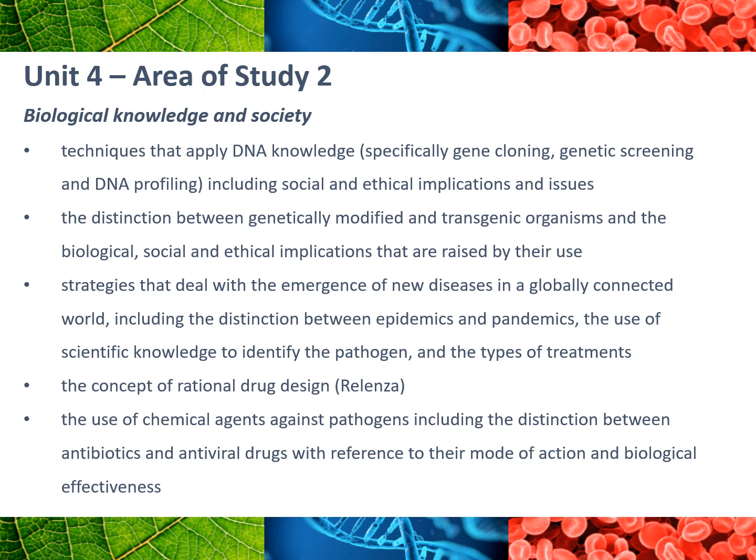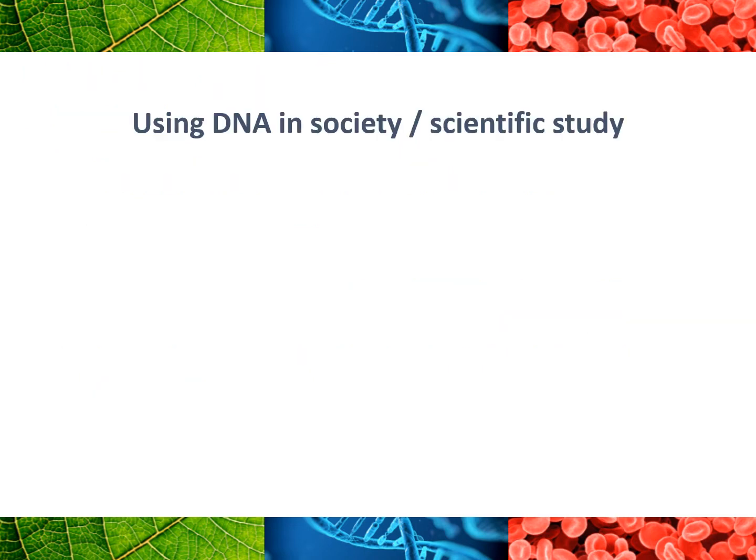Okay, we're moving on to our final part of Unit 4, Area of Study 2. There's a few things involved in this, but really what we're looking at is how biological knowledge, particularly DNA, is used in society and in scientific studies. So today we're going to look at these first two dot points, which is looking at a few examples of applying DNA knowledge to different cases, and then also looking at genetically modified organisms.